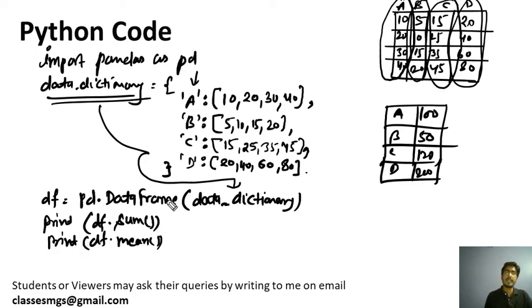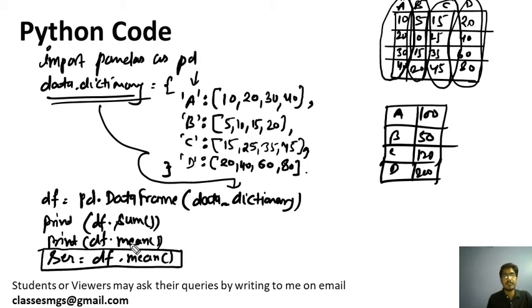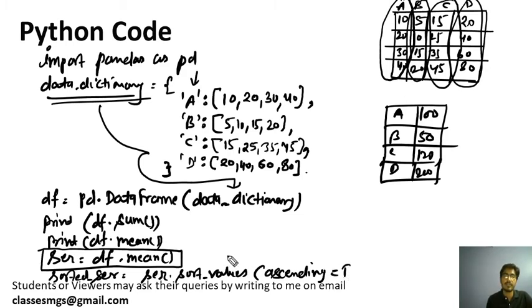But to find the column with the lowest mean, you need to create a series object. Whatever the mean function returns is a series object, so you will store it like this. Then you need to apply sorting. You will create a variable, sorted series object, and write ser.sort_values, a function that is basically used to sort the data. Oh sorry, a data frame can also be sorted using this method. You pass True and it will sort in ascending order.